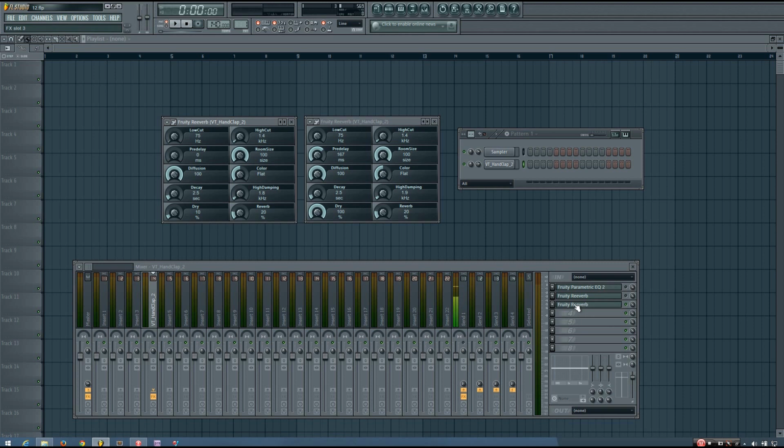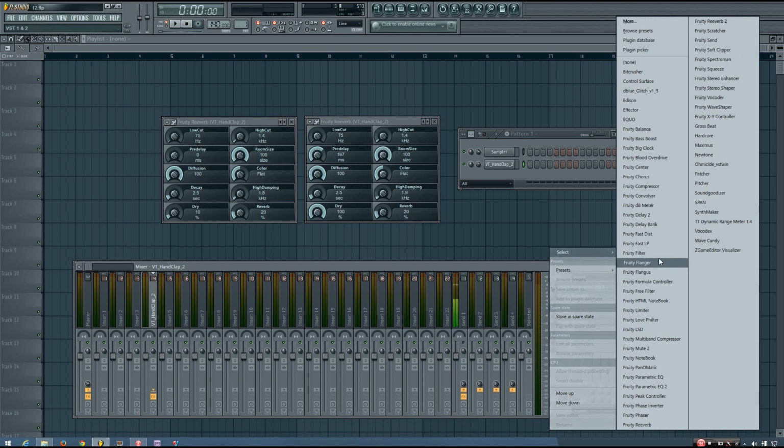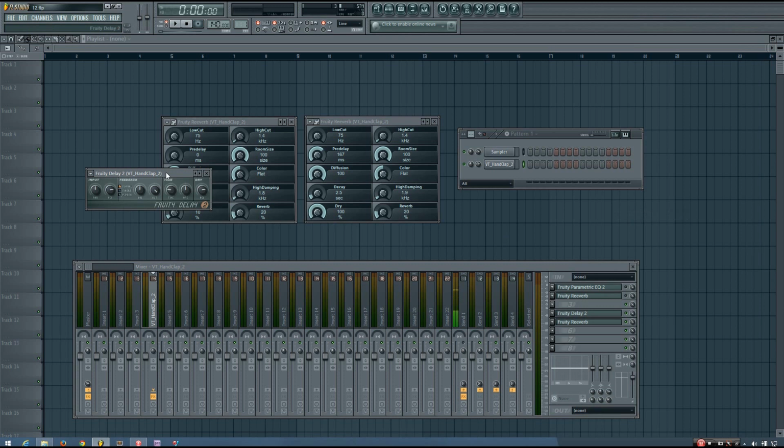And you can also use delay to help push it back. This is just to delay the sound itself, not really to use the delay effect. So basically you turn the dry signal off, you turn the feedback down so that it only hits once, and then you just offset it by a few milliseconds.